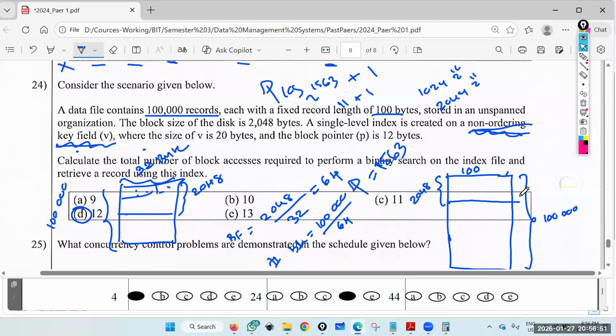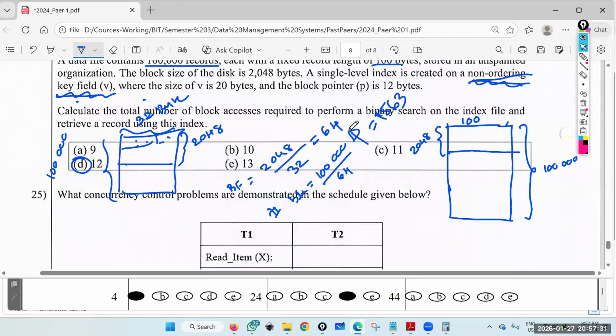Either one entry per block, or depends on how many unique values you have. And this is a secondary index. So that is why we need to take log 2 2048, sorry, log 2 1,563, which is bigger than 1,024 but lesser than 2,048. Therefore, we took it 11 and plus 1 because total number of access, not how many access index 5, right? Total. Answer must be 12, okay? 12. Any questions?